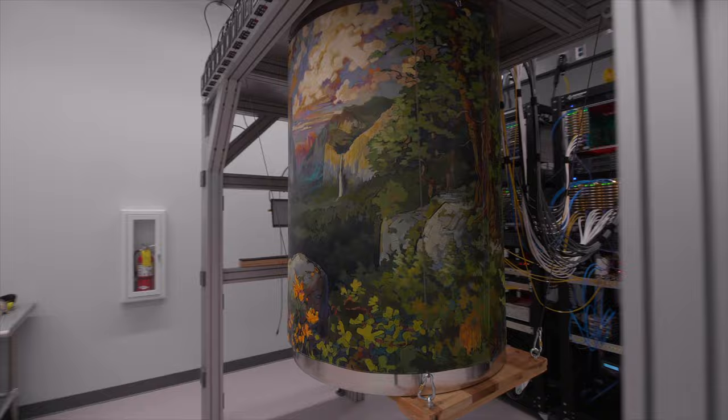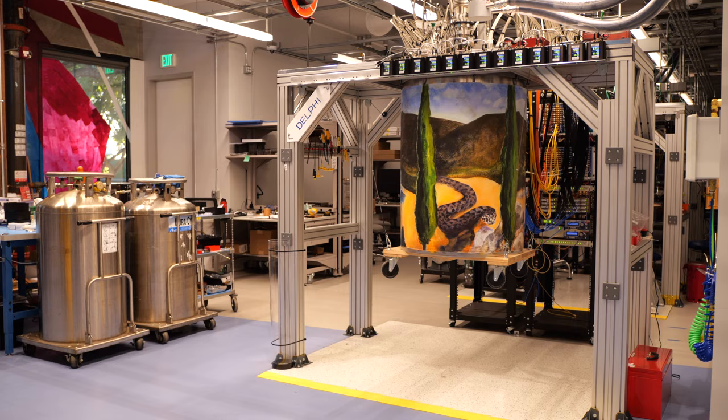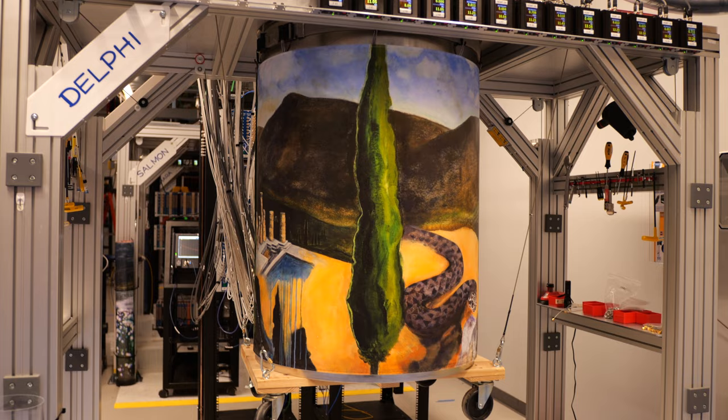We started to choose places that spiraled outwards. Anacapa, Chaco, Redwood. Then we started to choose places a little bit further out. And now we have artists working with us from around the world. I feel really honored to be invited to do this project and to be offered the landscape of the Delphi archaeological site, because it's in a part of Greece that I'm in love with, and every chance I get, I go to visit this site.